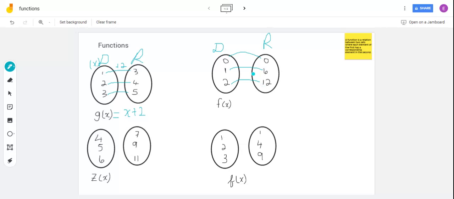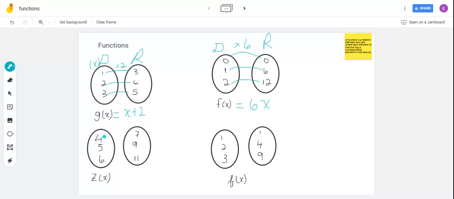So that would not suffice. So let's try something else. Let's try multiplication. So 0 and 6, that is 0. Anything times 0 is 0. 1 and 6 gives me 6. And 2 and 6 gives 12. So what we did was multiply everything by 6, and that gave us the range that's over here. So this function is going to be 6 multiplied by x. So we're getting the hang of it.